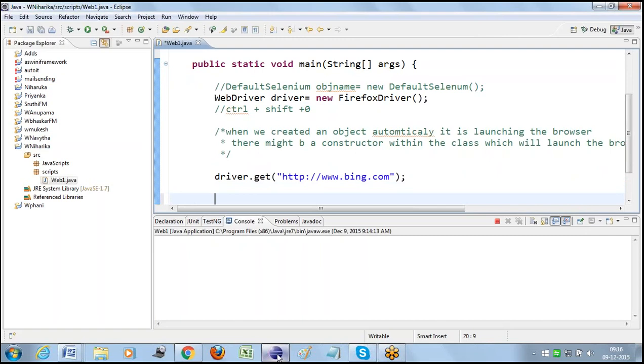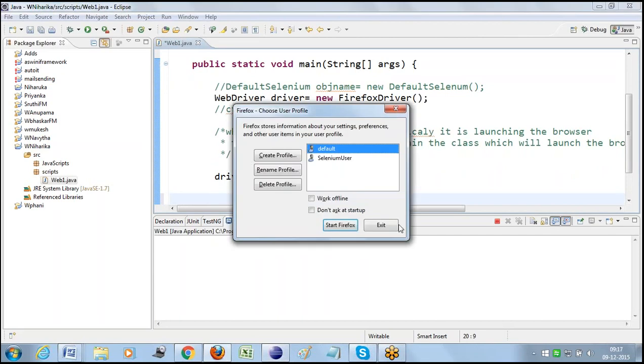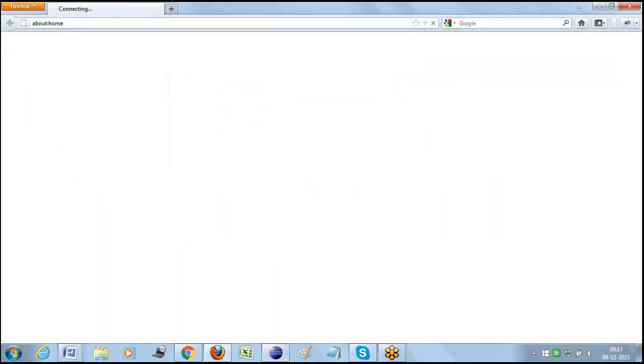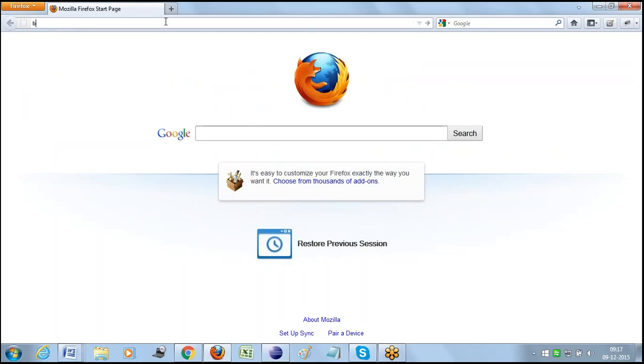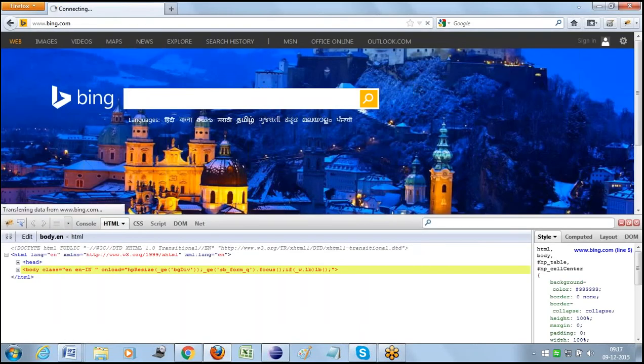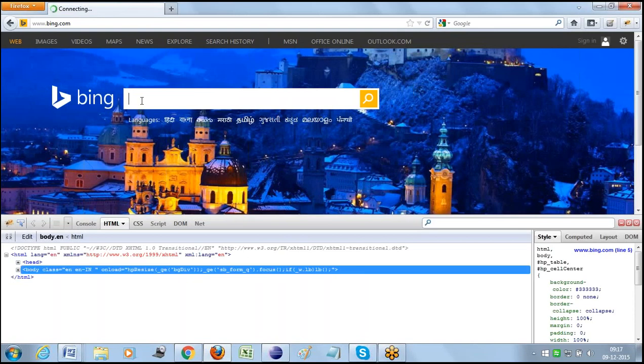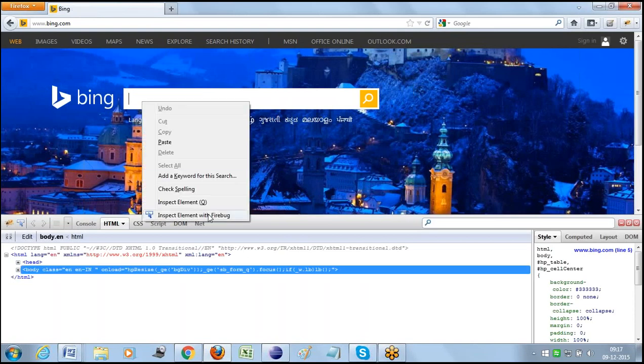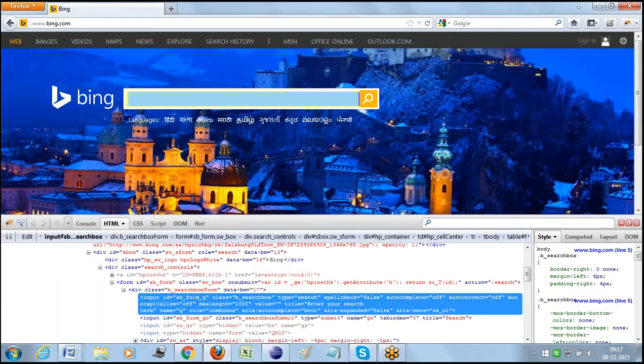Later, after opening the application, I would like to perform some operation on bing.com. So here on a Firefox browser, I would like to perform an action like entering a value into the search field. Right click, inspect element with Firebug. It has an ID property, copy that.